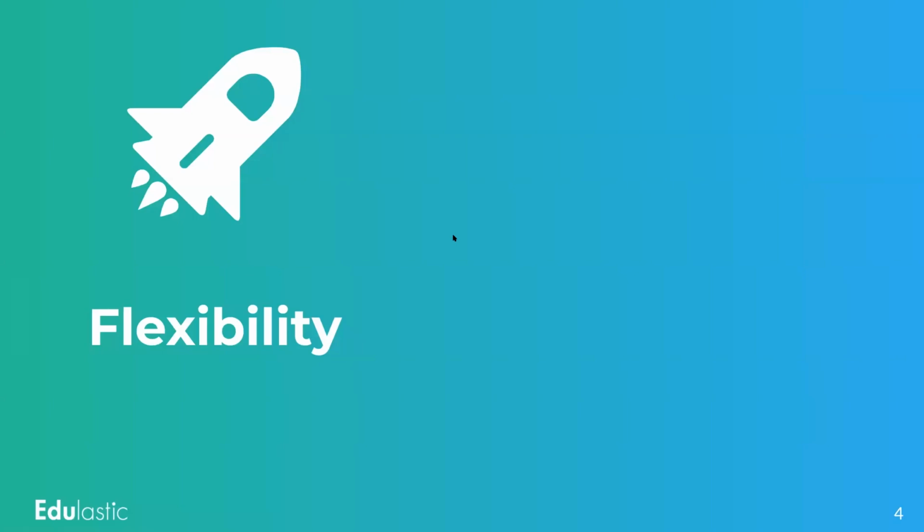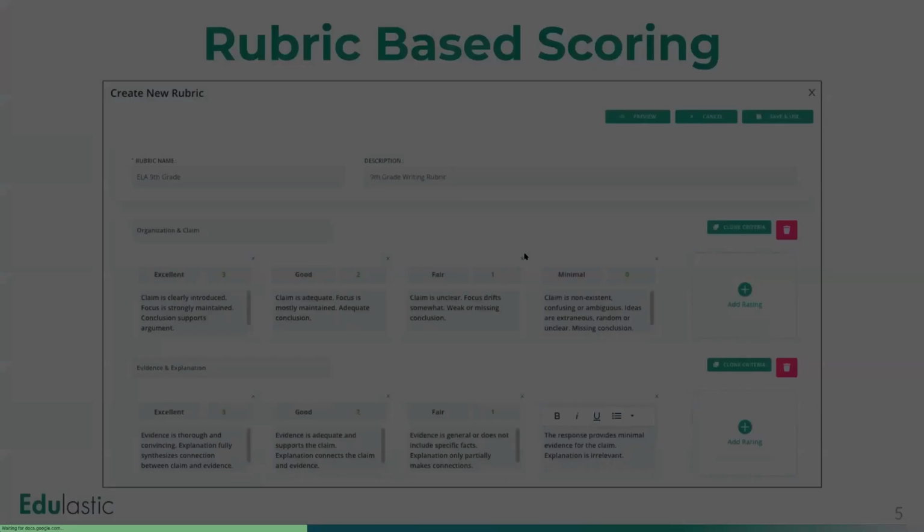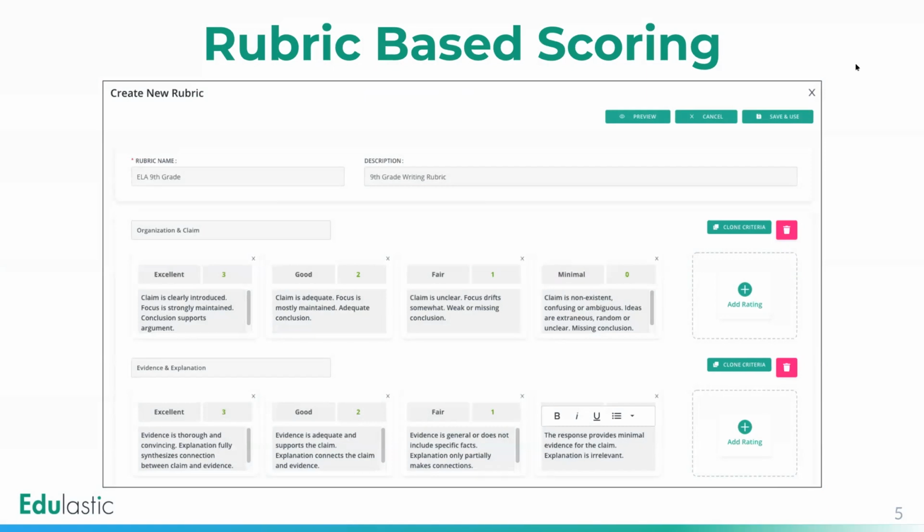So let's begin with flexible features, and we'll start with one of the first premium features that was ever built in Edulastic, which was rubric-based scoring. As you can see in this image, I'm a teacher, and I've created a rubric name and a description, and I'm building out a rubric. I can add ratings, I can add criteria. Rubric-based scoring is available in Edulastic Premium. You can create rubrics, you can clone rubrics and make your own version of them. You can share rubrics, and you can find existing shared rubrics in Edulastic.